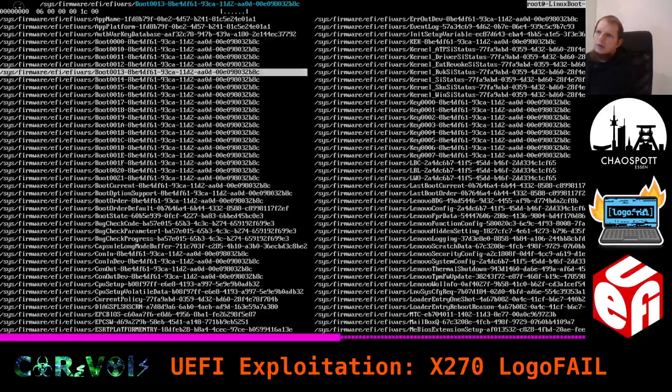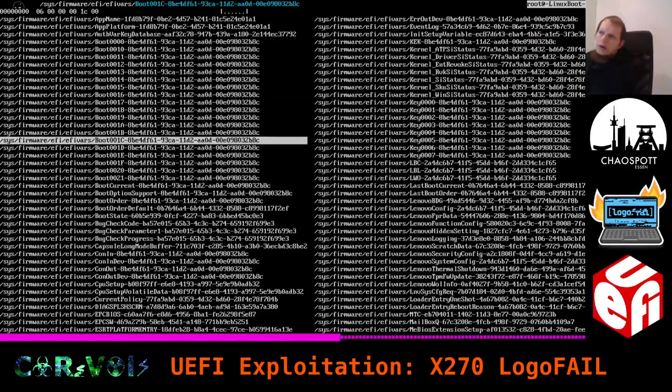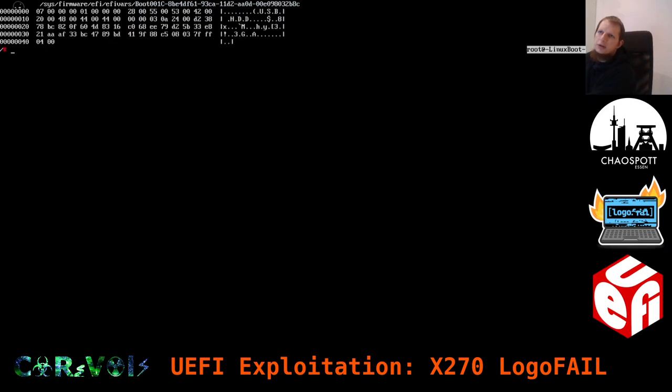So there is like boot 001C. The output we got was something like 060000 and so on, 1C00. So I assume that refers to this entry here, right? That could be the case. I'm not sure if it is, but it could be. Anyway, this here says HDD and USB. So I actually booted from USB. So this might actually fit here.